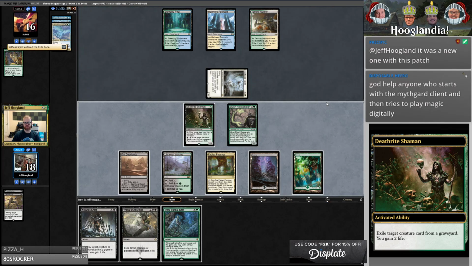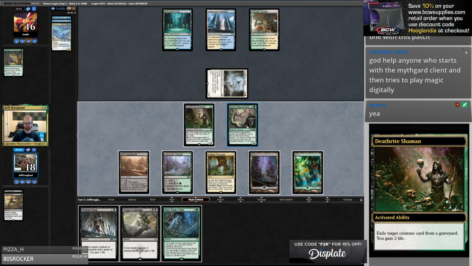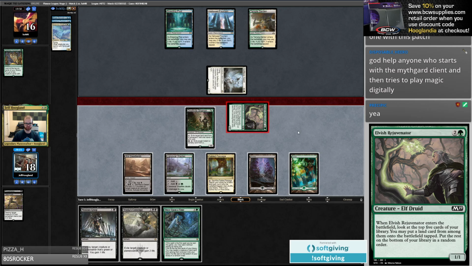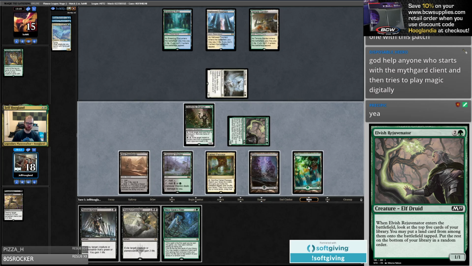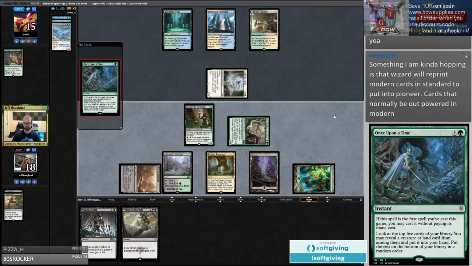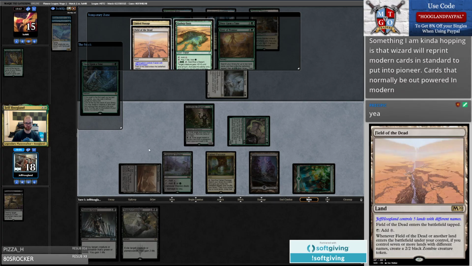Is it the disconnect bug? The disconnect bug's been going around. Does it actually say like username 1 and long username when you reconnect? I've seen a few screenshots of that. That's so wild.